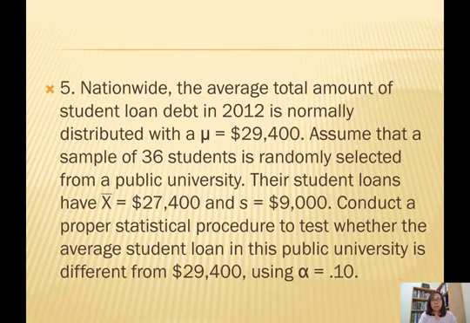So all the symbols are there, right? We have the mu, X bar, and the standard deviation of the estimated population. And we have the alpha. So what's missing here is this, right? That information is not there. And so would you do a t-test or a z-test in this case? You would do a t-test because this information is missing.